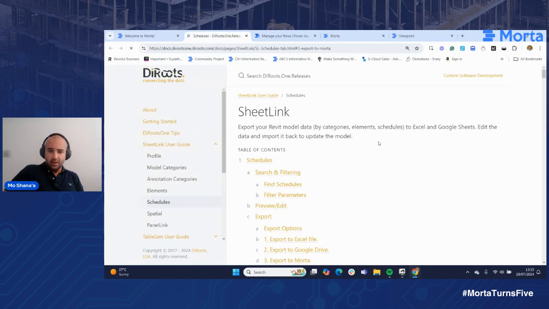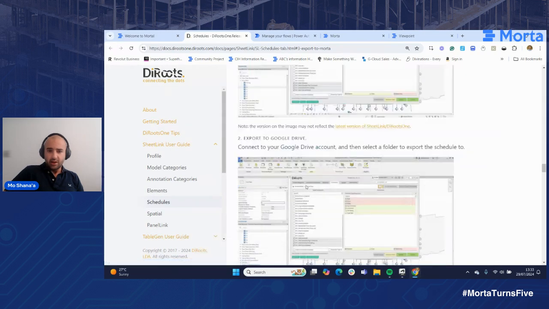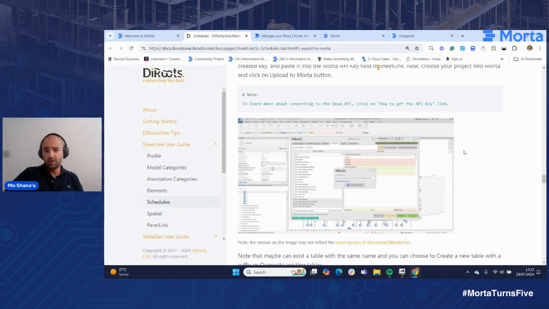And effectively, if you have the latest version of the D-Roots plugin, you could export data from Revit into Morta.